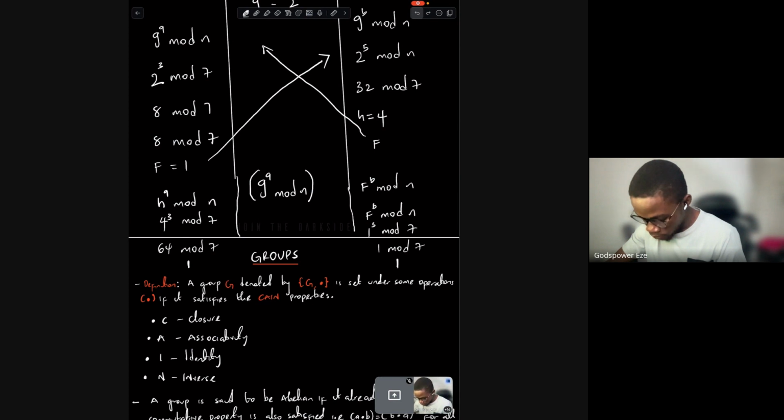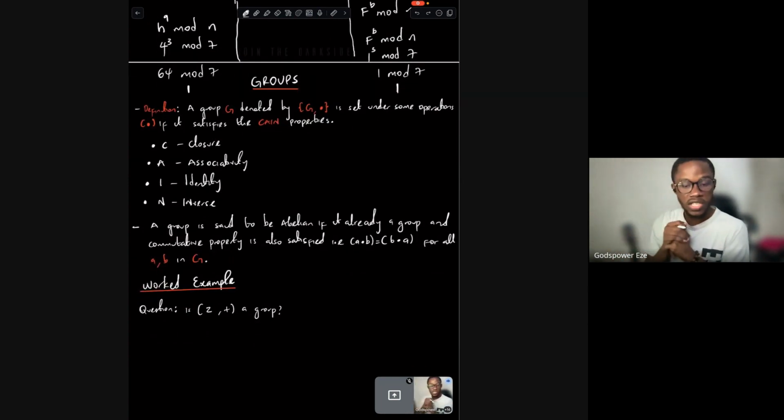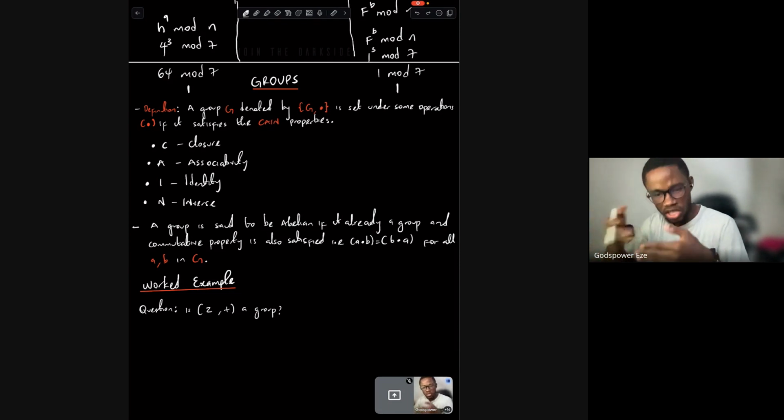Now, a concept that people kind of shy away from, but it's very important, is groups, right? Groups is a concept on its own. On its own, it doesn't use elliptic cryptography or cryptography, but the concept is used there, because groups is a generalization that can be applied in many fields. You have to understand this, because most of the concepts you'll be hearing when you're reading about elliptic cryptography, like finite field, group operations, and things like that. And if you don't know it, you don't know it, right?